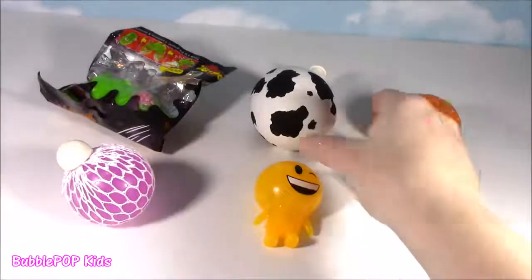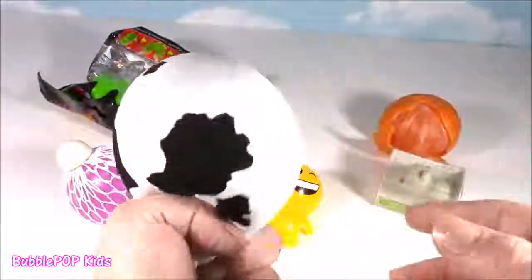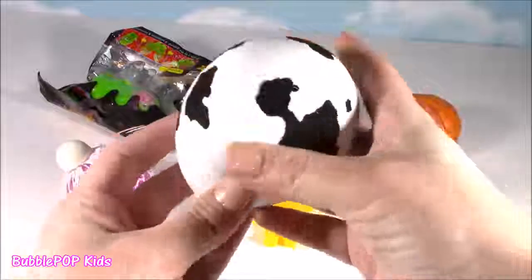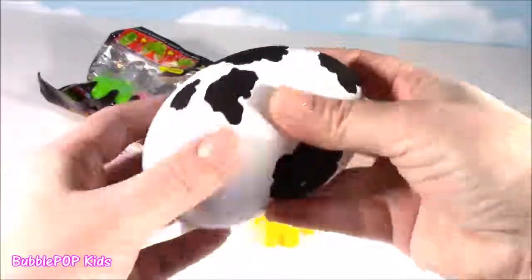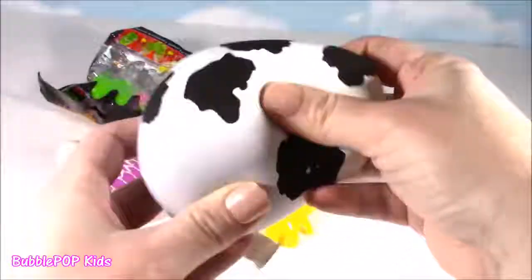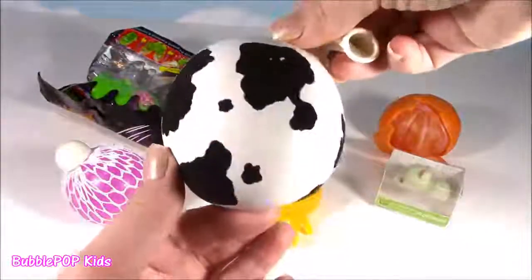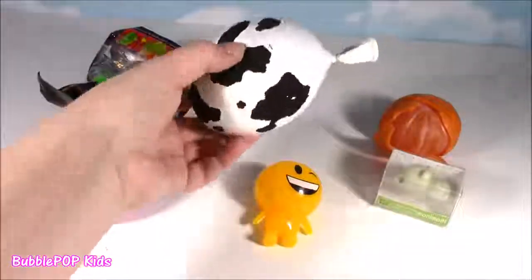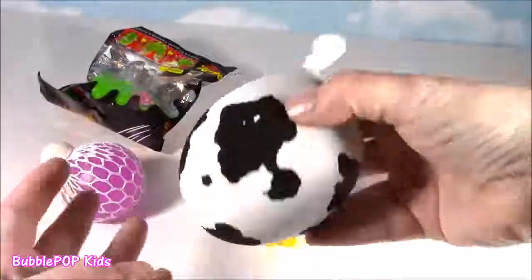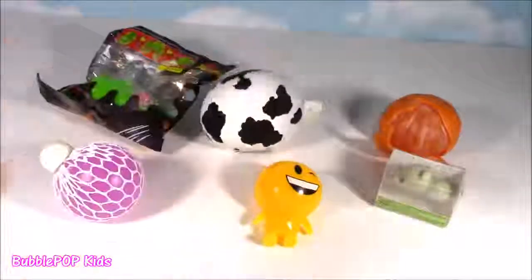First, Colleen had to drop by. It's been a couple days. She made me a little cow squishy. Look at this thing. It's so cute. Little cow balloon. I don't know what is in here. It kind of feels like pudding or jelly. I like that. I seriously like love this. Colleen is getting all creative with her little squishy balloonies. She's got cow print. Love her.